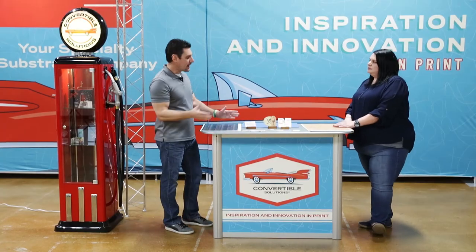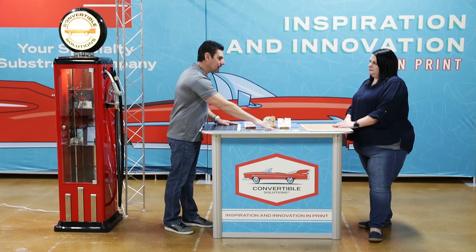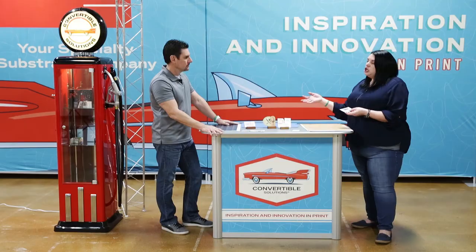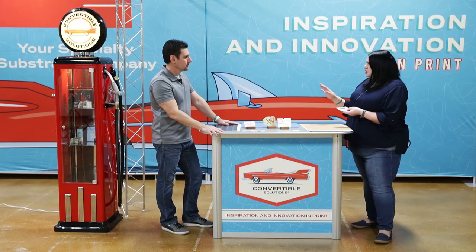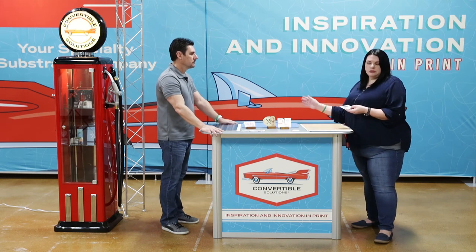So Laura, I see you have on the table here a piece that we always get asked at the shows. How did you get this magnet to run through your digital press? We didn't, Pete. In our MultiLoft line of papers, we have a magnet sheet. This sheet is not to go through your press. All you do is get the magnet sheet. The glue is already on it. You print the front on whatever substrate you would like to do. It could be wood, could be cork, could be Encore, could be absolutely anything. Print your artwork, marry it together with the magnet sheet, and trim it out.